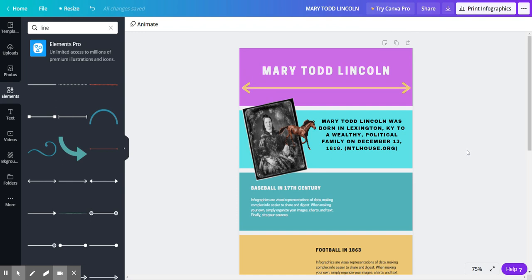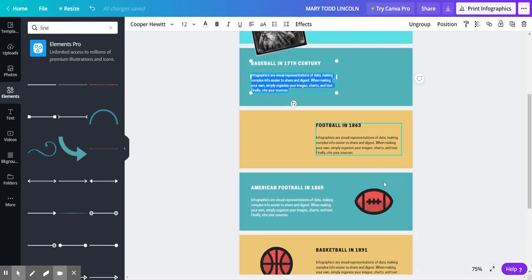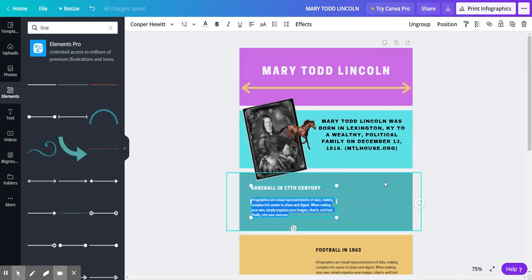Now, what I would be ready for next is the next box where I can go to right here. Obviously, I would erase all this stuff about baseball, and I would put in my next fact about Mary Todd Lincoln. And then maybe over here, I'm going to add in another picture. And then I would just keep going and going and going, making sure that I have at least 8 of my facts in this infographic. Remember, you can totally start from scratch. You don't have to use an infographic template, but you're more than welcome to if you'd like to.